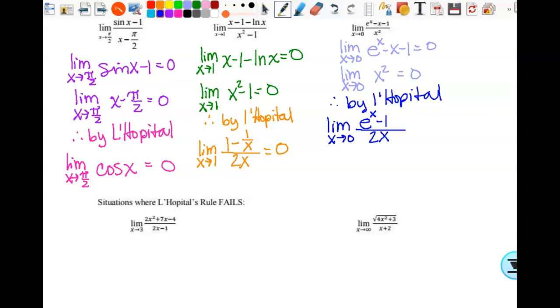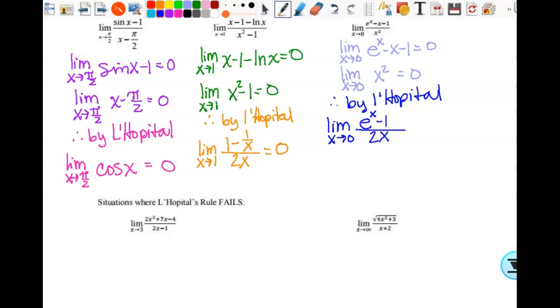What happens here? You get 0 over 0. Are you allowed to get 0 over 0? No. Should you write 0 over 0 as your answer? No. Okay, so notice on these other ones, when I didn't split things up here, I can tell by looking that when I substitute in 1 to the denominator, I'm not going to get 0, so it's fine. When I substitute 0 in the denominator there, I'm going to get 0. And in the numerator, I'm going to get 0. And so I'm going to need to split it again.